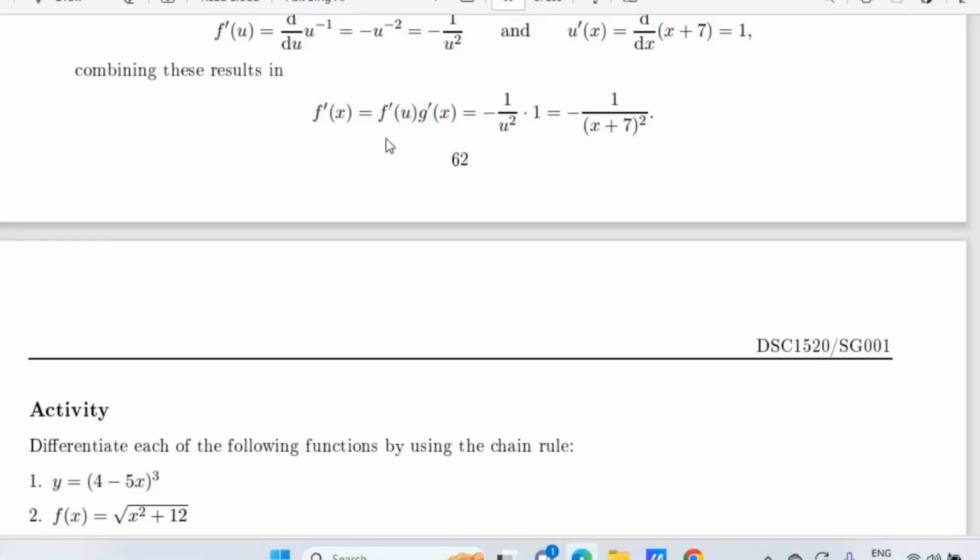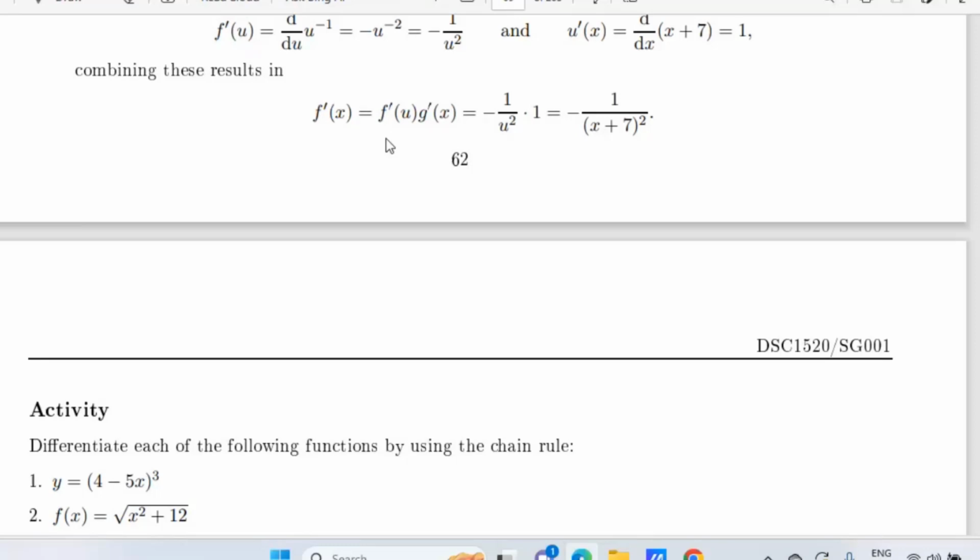Yes, we agree. But sir, from my side, where I made a mistake, what is it that directs us that when we are simplifying, we must start with 2x times 1 over 2, or we must start with solving the bracket, to say 1 over 2 times what is inside the bracket? Because I took the wrong approach. That's where I've messed up. Instead of saying 2x times 1 over 2, I said 1 over 2 times what is inside the bracket, which is x squared plus 12. I'm not sure whether I'm making sense.